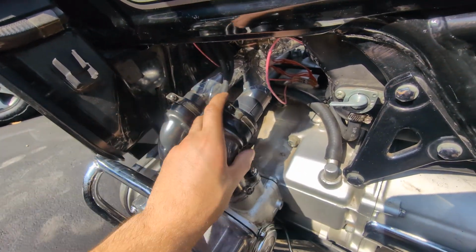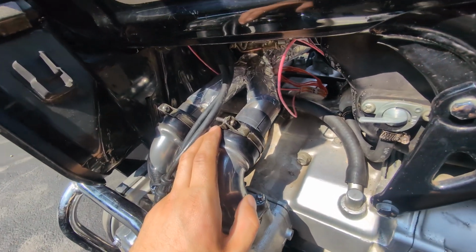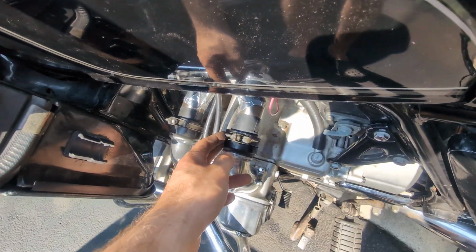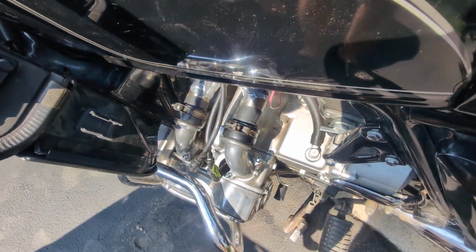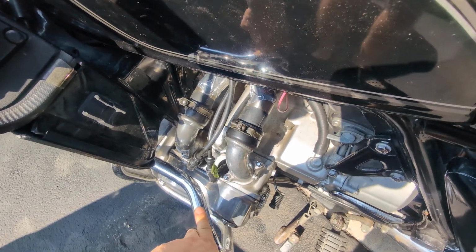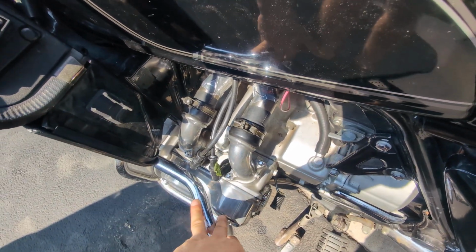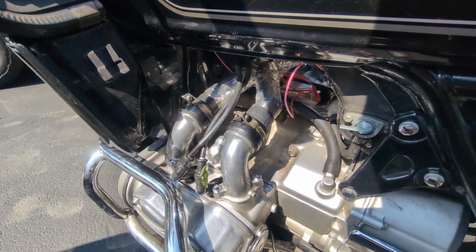I don't seem to have any vacuum leaks. I tested it with starting fluid, didn't have any surges or anything, so I don't think I'm leaking. If I do get leaks, I'll just dump a bunch of high temp RTV on there. I don't really care. Doesn't really matter, because eventually I might go back to the stock carbs if I feel like it.